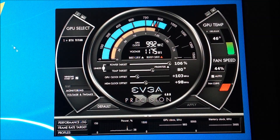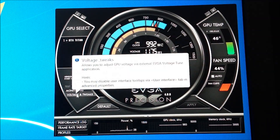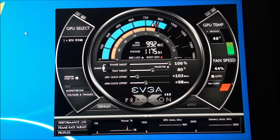Now for the voltage and tweaks: the good thing with this card is you can volt it up. It's at zero by default — the manufacturer's default voltage. As you slide it you get plus 13, plus 25, up to plus 38 as the max. I've been leaving it at plus 13. K-boost is another option but you don't need it — just use overvoltage. K-boost is really for extreme overclocking. Hit apply. So it clocked up — it has a threshold where it'll throttle down if you're not under load.